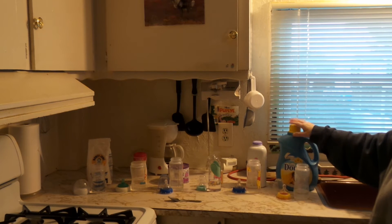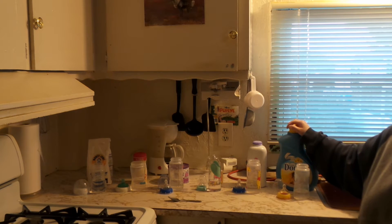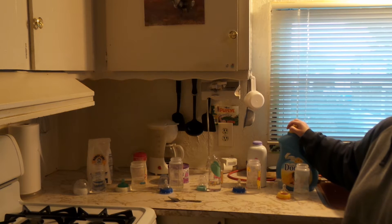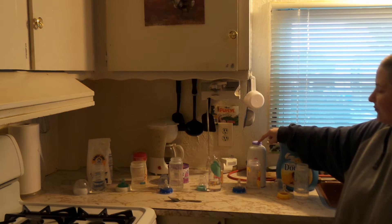I know that these can stay in your bottle for weeks, but the other ones — once you're done making the bottle, because some people like to make the bottle, keep it in, feed the baby, and then empty it out — if you have the food-based ones in there for more than a day, you'll get mold in your bottle.